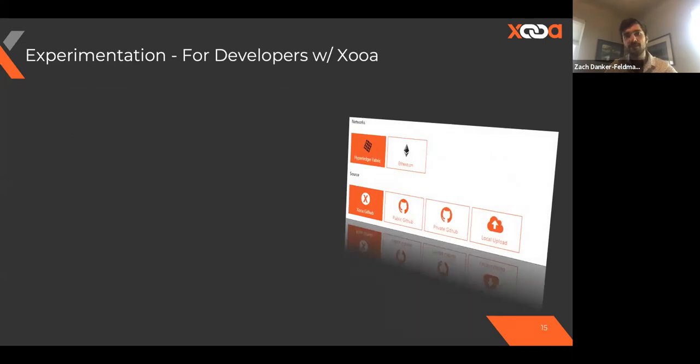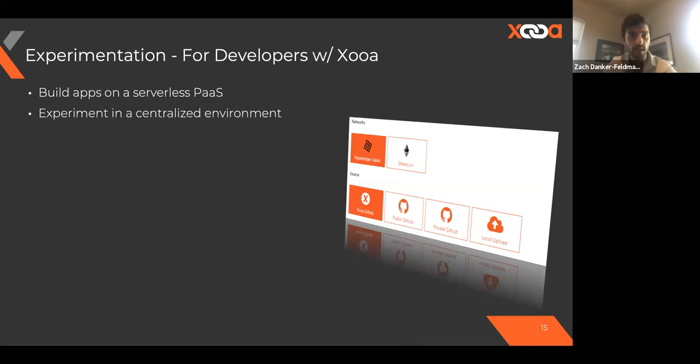So for developers in the experimentation phase using Xooa, Xooa provides a serverless platform as a service. So infrastructure doesn't even need to be considered during the experimentation phase. As an added simplicity capability, you can experiment in a centralized environment, which is more cost-effective and flexible than within a distributed network.